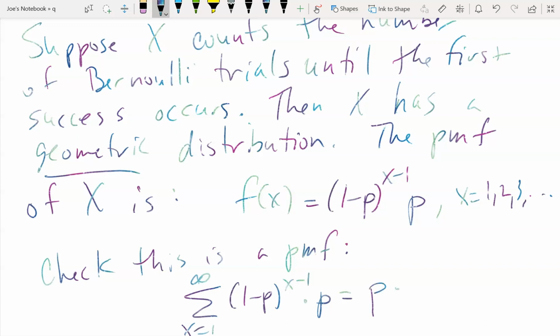My geometric series formula, Morgan was asking about it earlier, so I have conveniently written it on the board. If I start at 0 and have my common ratio raised to just the x power, I get 1 over 1 minus r. Is that what I have in this case, essentially? Yeah, because I'm subtracting off 1 here, so I can re-index this to start at 0 and make this just an x. So we should get p times 1 over 1 minus p.